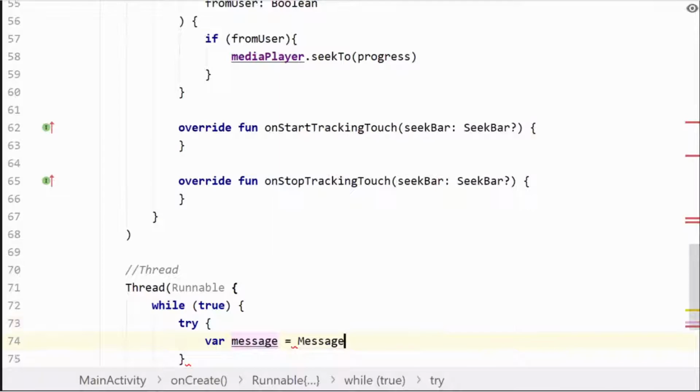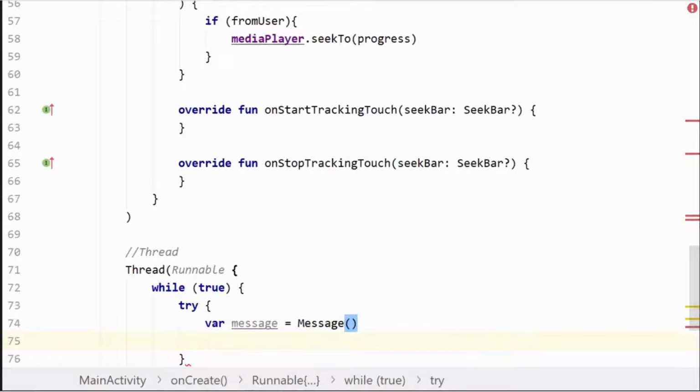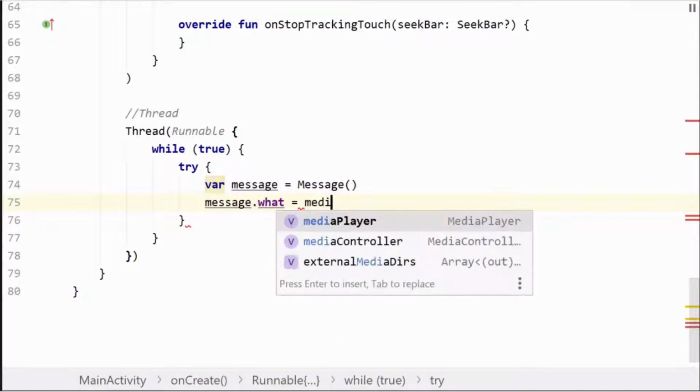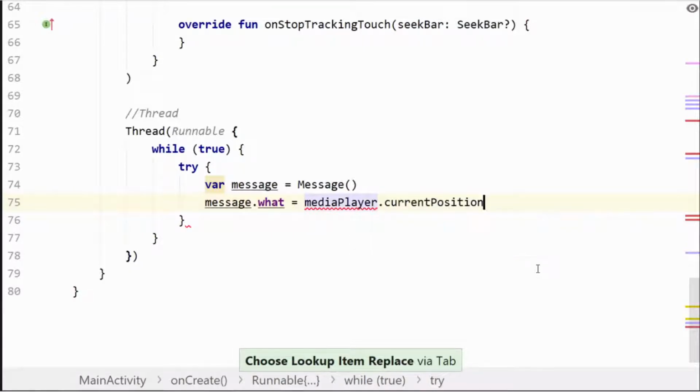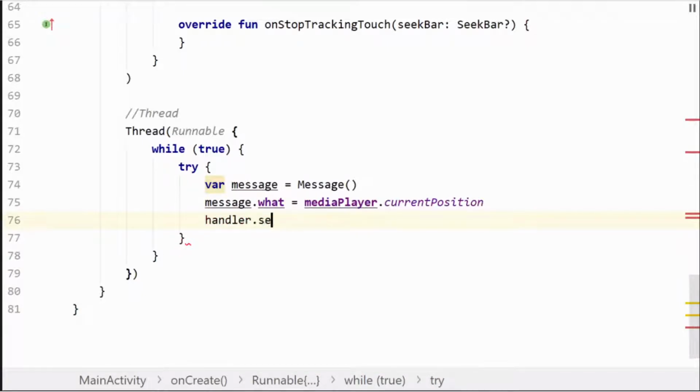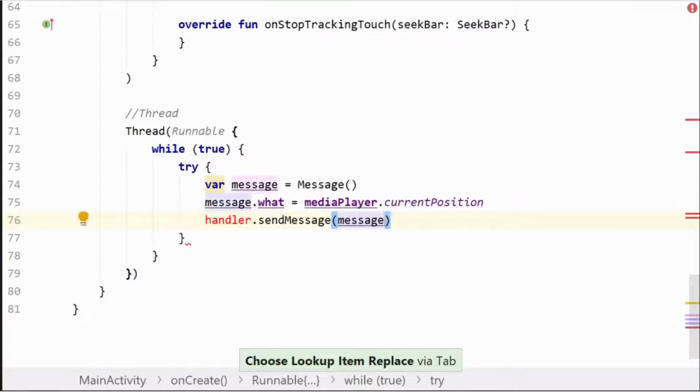Message. So message, that's what media player, that's current position. Handler, that's send message, that's the message. Okay.